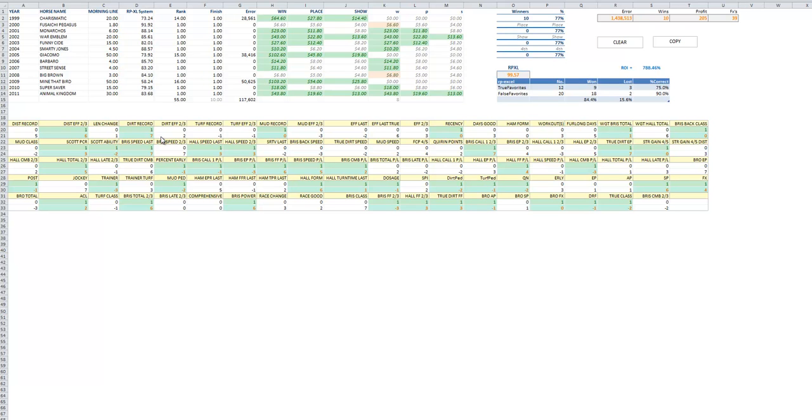So for example, here, dirt record, is it going to be used, is simply a yes or a no, 0 meaning no, 1 meaning yes. So in this particular example, the dirt record will be used, and the weight assigned to that parameter is 7. Obviously, there are 98 parameters that the software is going to be looking at, and is going to figure out how many factors optimally should be used and what the weights of each of those factors are.